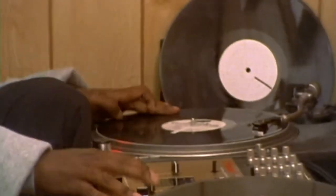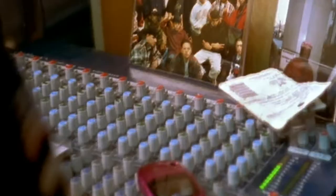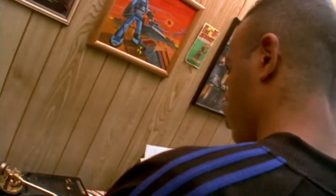What we're trying to figure out is how to record music in a way that'll come off similar to the way a regular band would play music. So it could start off with one kick and snare, and it'll evolve into something big.